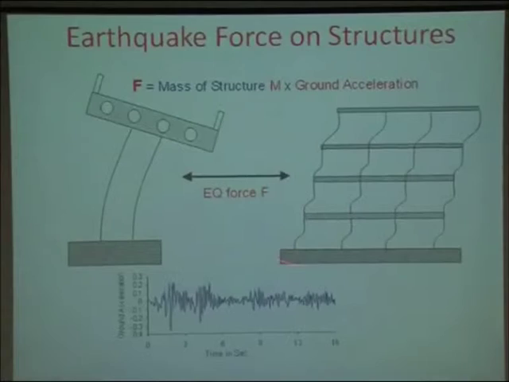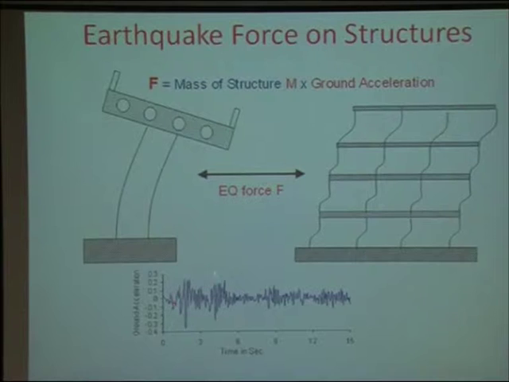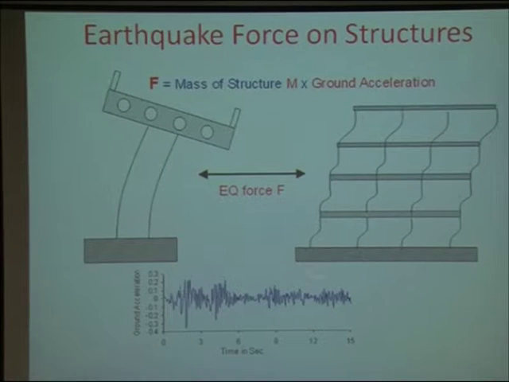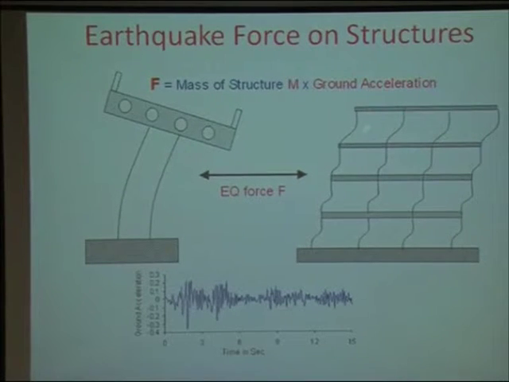Let me start from a very basic perspective. Why do we evaluate the seismic hazard? Earthquake forces produce ground acceleration. And according to Newton's first law, when there is acceleration, there is what? There is inertia force. Therefore, the ground acceleration, which is the ground shaking, which goes in the horizontal direction, applies lateral inertia forces on the structures, whether these structures are bridges or buildings or any kind of structure that has mass. So the force of the earthquake on these buildings, in a very basic manner, is the mass of the structure m times the ground acceleration.